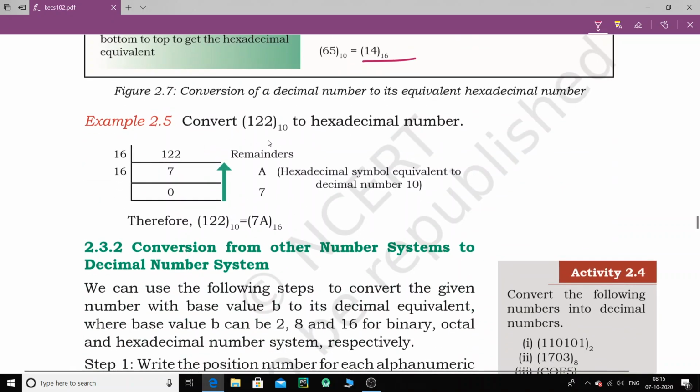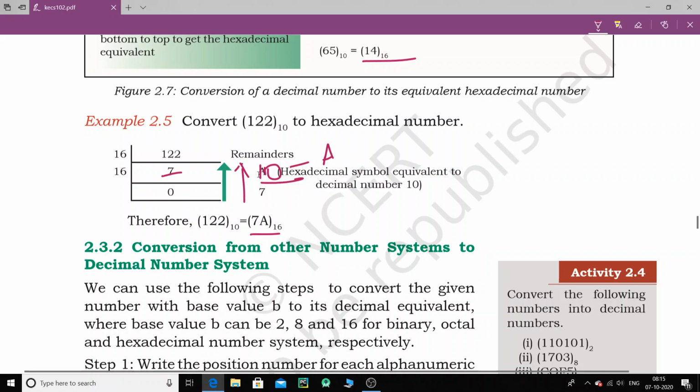So then next is, you can see that's 122, again that's a bottom up approach, and it will make 7a. Now why 7a is because we divided 122 by 16, that goes by 7, and the remainder is a 10 out here. So if the remainder is 10, 10 means what in hexadecimal, that is a, right? And then this is not divisible, so it's 7, so 7a.